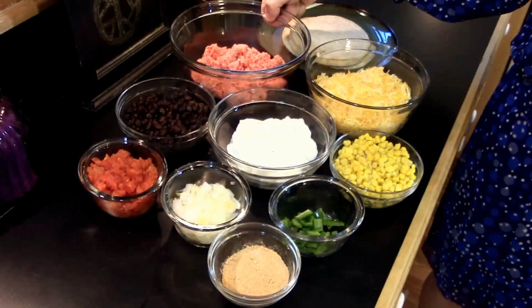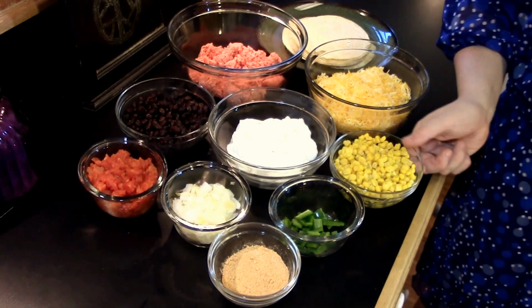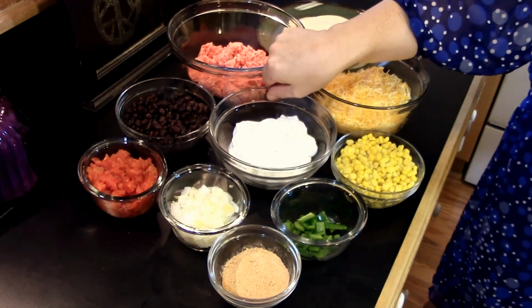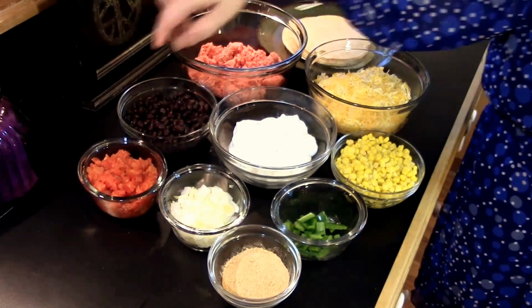Alright. And we got here 1 pound of ground beef. We've got here 1 regular size can of whole corn, drained. Alright. We've got here 1.5 cups of sour cream. That's good stuff. We got here 1 regular size can of black beans.